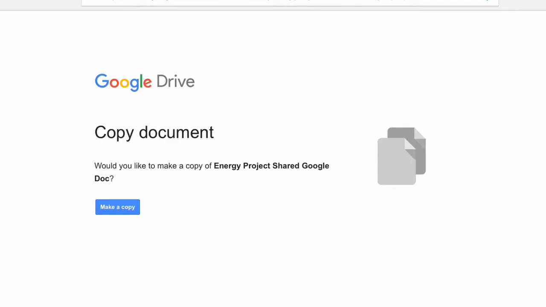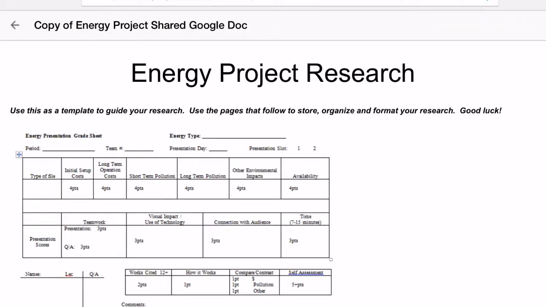So if I click on that, it's going to open up a new tab, and Google Drive is going to ask if you'd like to make a copy. Please do so. Okay, so when you click that button, give it a second to do its thing. It'll open up a new copy of this research project page that you're going to use with your team. You can work with it within the browser window, but I find it's a little bit easier to work with this Google Doc right through Google Drive.